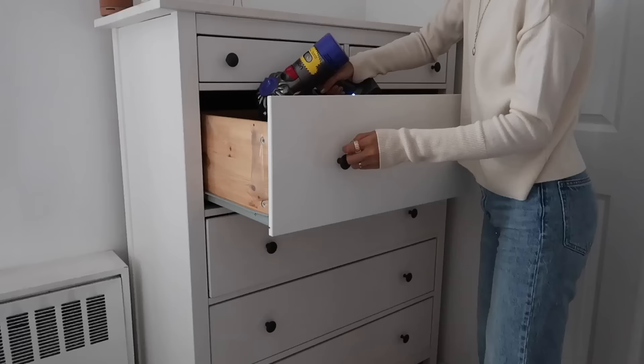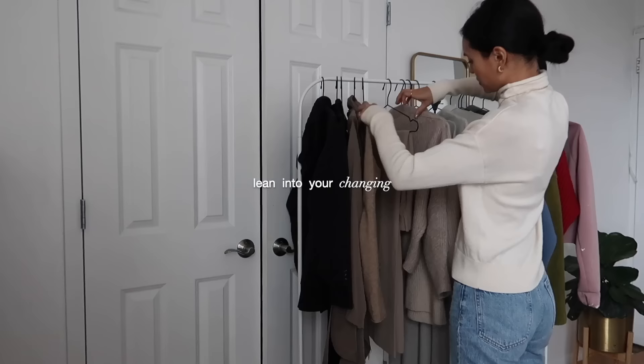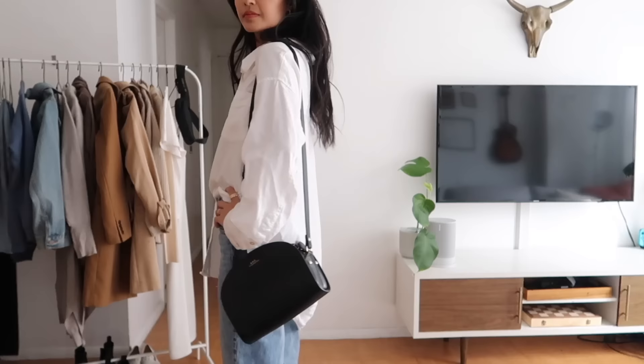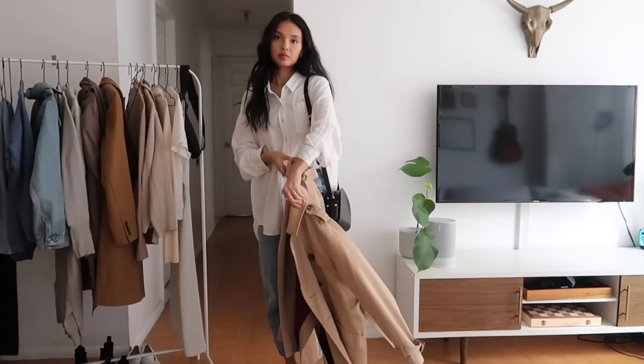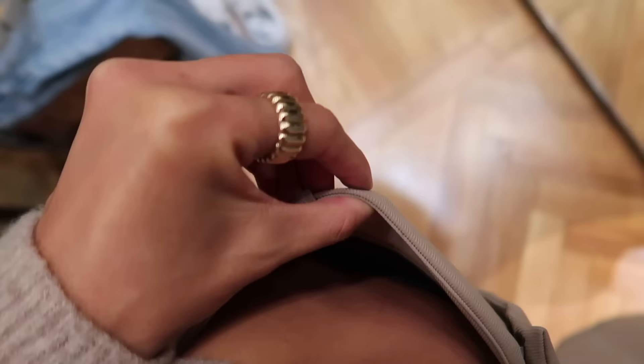After all of that work, everything that doesn't get sold I feel good enough about donating. For me, a capsule wardrobe isn't meant for life. It's meant to change with me and overall simplify my life, save me money, and above all make me feel good when I get dressed every day. What drives me is the concept of being truly happy with every single item that I own and having less to worry about overall when it comes to trends or cleaning up. I'm not overly critical of myself for changing things out — I allow myself without much guilt to buy things that would be impactful to my day-to-day and I don't feel bad about the general ebb and flow of things.